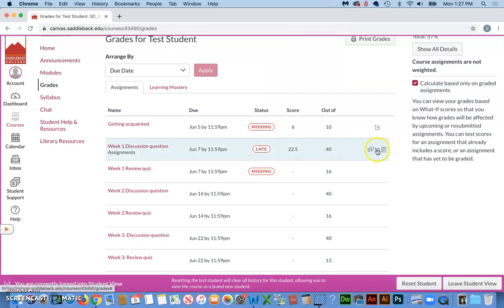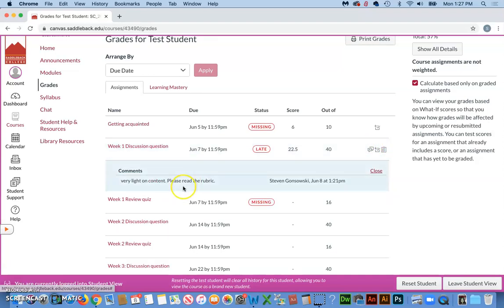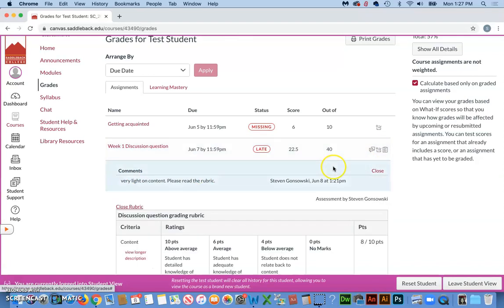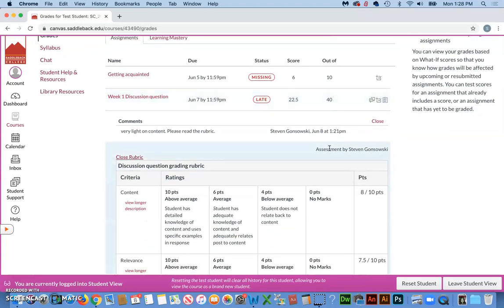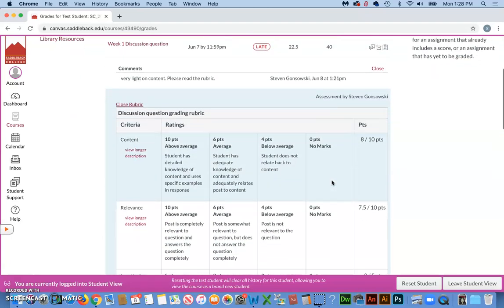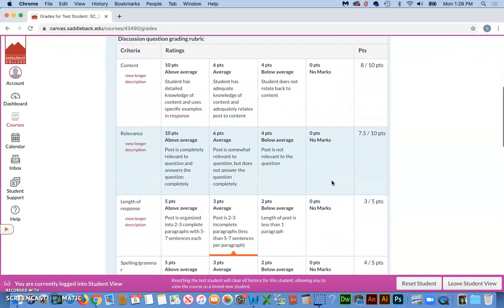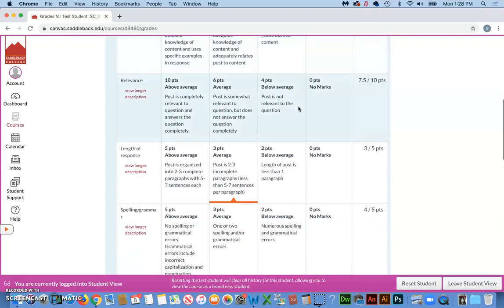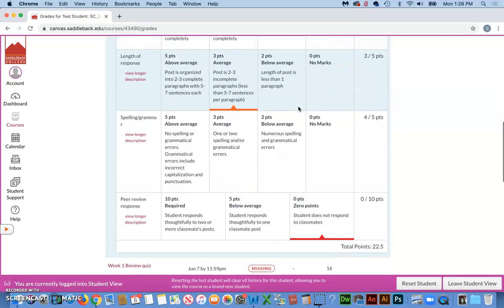The other thing, very important on here, is these two buttons. One is the comment, so if I felt I needed to make a comment on your paper, that's where you would find that. And this other one here is the rubric. If you got 40 out of 40, I didn't fill the rubric in because that would be redundant. But if you got anything less than 40 out of 40, just check the rubric and see which area you got fewer points on. Then it should be self-explanatory as to what the deficiency is in your paper.